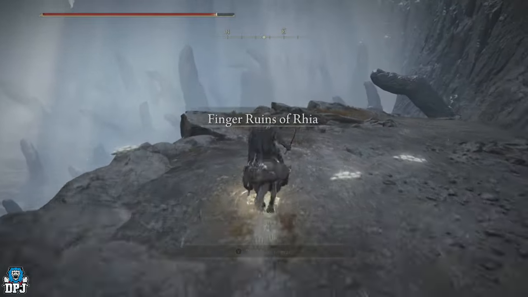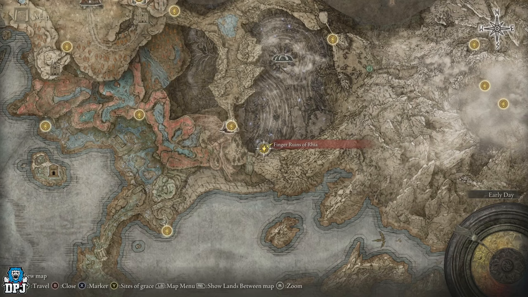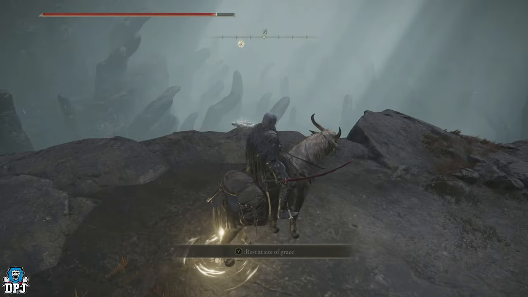Okay, so when you eventually get to that finger ruins of Rhea grace, you now have to run down to this area and then sound this hanging bell or finger, and this will reward you that Crimson Seed Talisman +1.